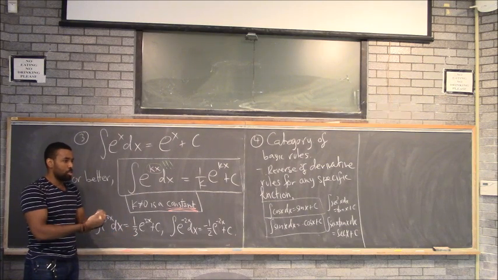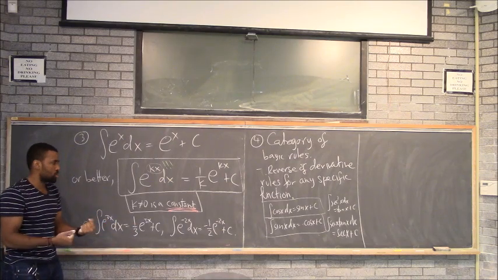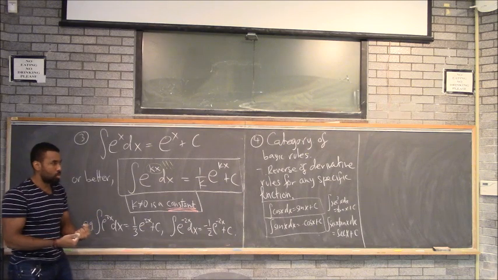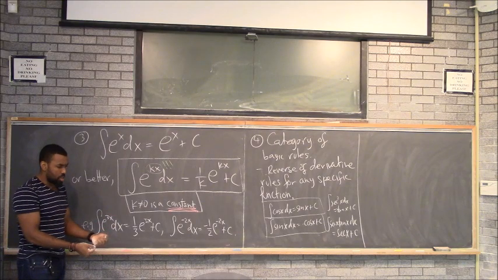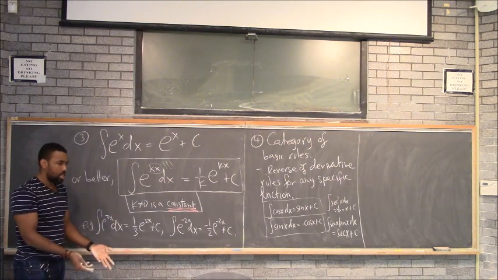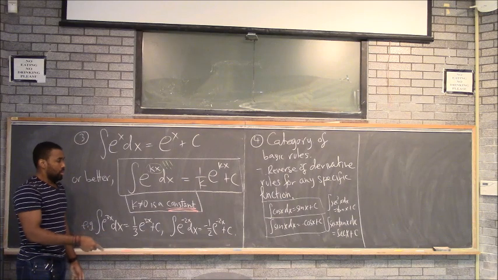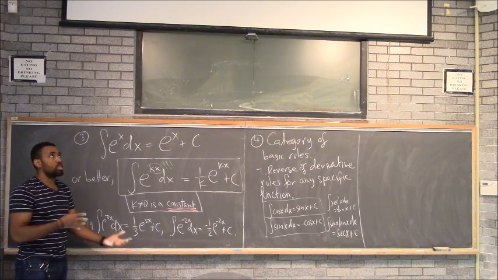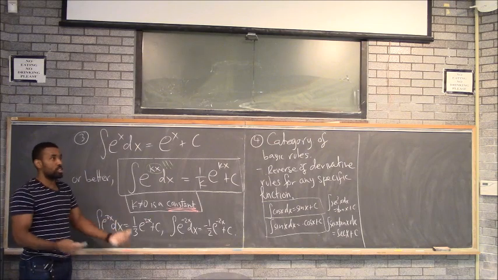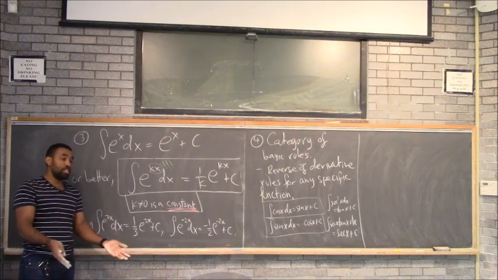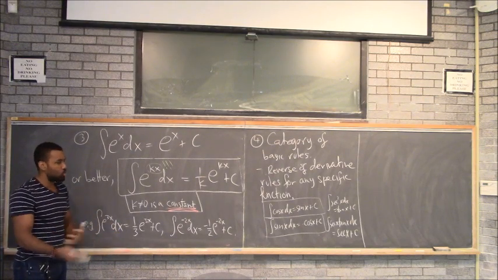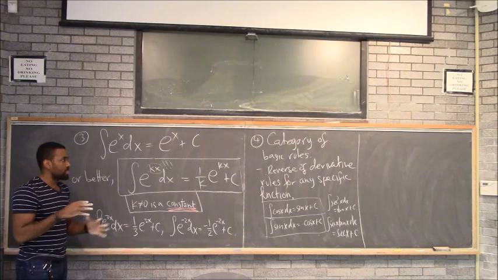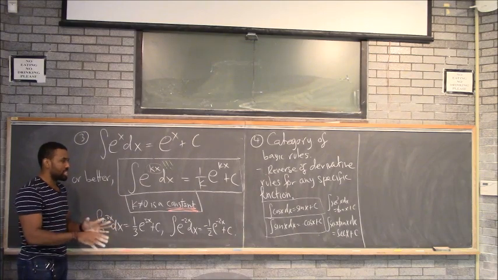You can have a product of things multiplying and the equivalent of the product rule won't work. The equivalent of the product rule for integration is called integration by parts. We'll probably talk about that. Or if you see a composite function, you might think, oh, I can differentiate that using the chain rule. The equivalent for the chain rule in the universe of integration is called integration by substitution. But it turns out that if you see a composite function and you want to integrate it, substitution won't always work. There's going to be a variety of things that might work sometimes. So it's a lot more sketchy.